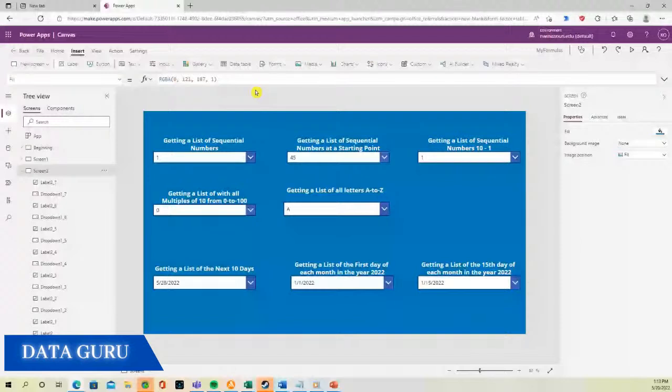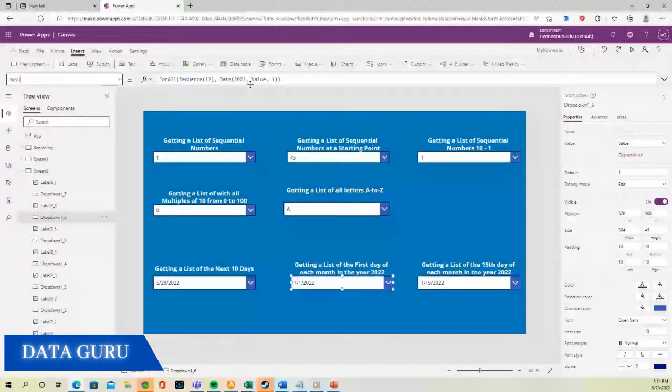If I need to get a list of the first day of each month of the year, let's see what that looks like. You have ForAll again, sequence, 12 months of the year, and you're specifying a year here.